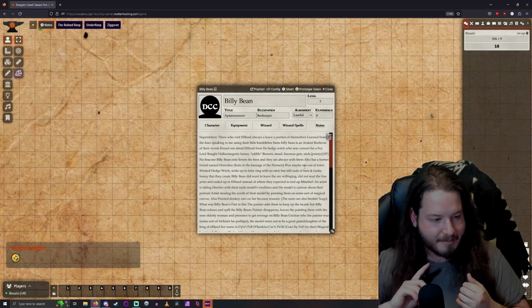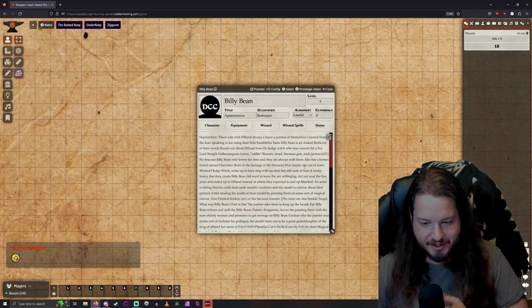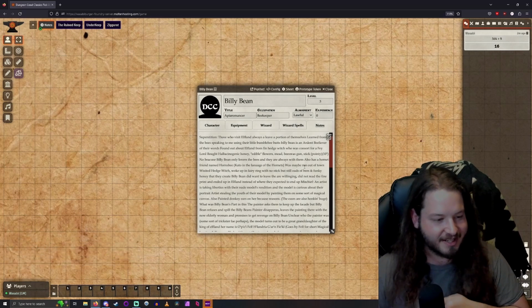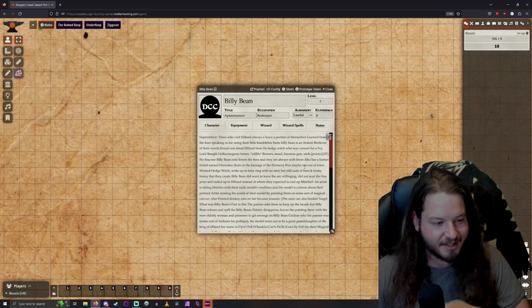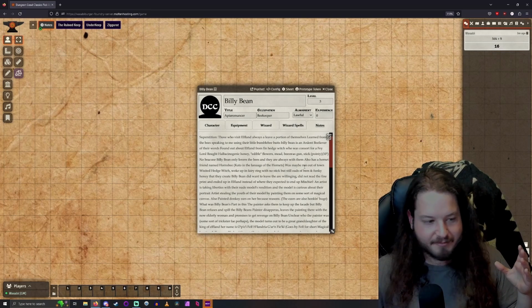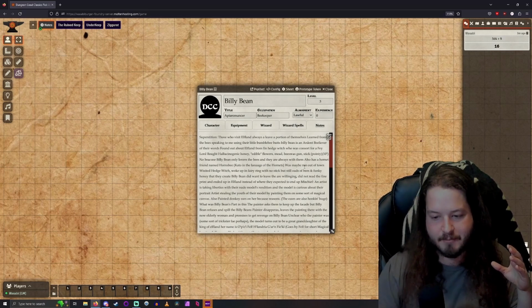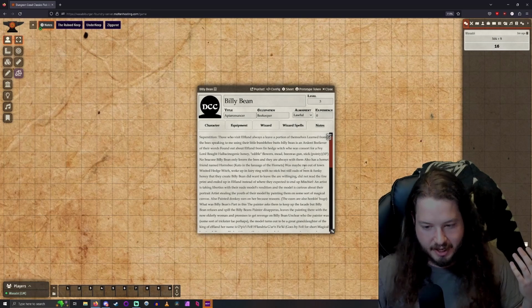Where they became an enemy of some sort of painter. I think we said it was a moose painter. I think we retconned that, so it was a moose painter who cursed them for revealing that the painting was stealing the youth of that woman who was the granddaughter of the king of Elfland.